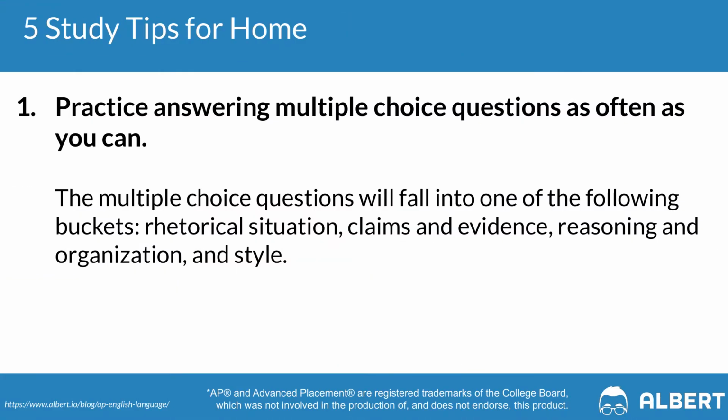The first tip we have for you when it comes to tackling multiple choice questions in AP English language is to make sure that you are practicing multiple choice questions as early as possible. All multiple choice questions will fall into one of these 4 buckets: rhetorical situation, claims and evidence, reasoning and organization, as well as style. If these categories look familiar to you, it's because they're actually the 4 big ideas in the AP course and exam description guide.